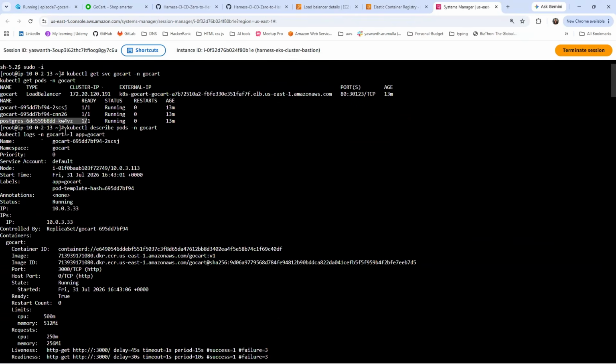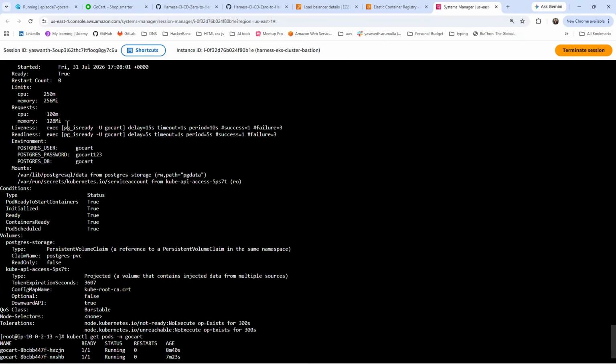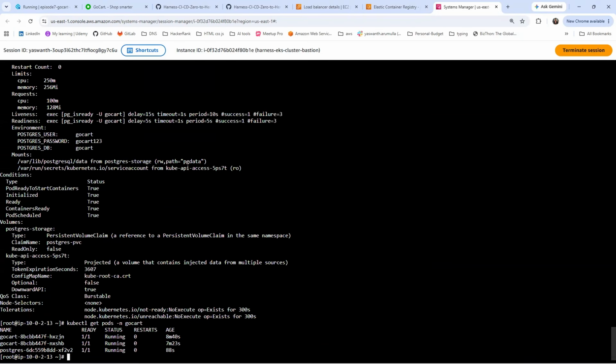And see, 4VZ, 2V3. The database is deleted, but the data is not deleted. The data is stored on the EBS volume. Whenever you create the new database, it will automatically fetch that old existing data from the storage class. That's why we gave a 1 GB storage class. Whatever data comes here, automatically will come.